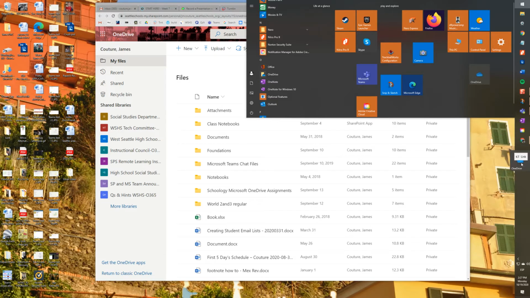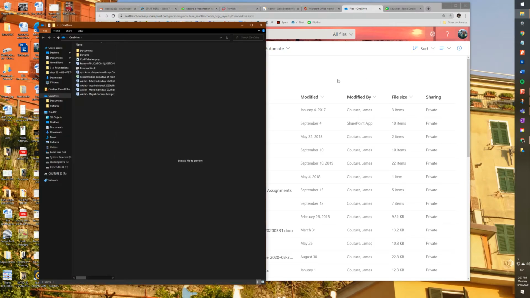You can also take it and drop it onto your taskbar if you want to always be able to find your OneDrive. But basically, you're going from your Start menu and you're finding either this big tile or you're going through all your stuff over here to find it. And then when you click on OneDrive, it will open up the OneDrive tab, which will look a little different from this version. So either one of these are the same. And so you can see all the stuff that you might need to see.